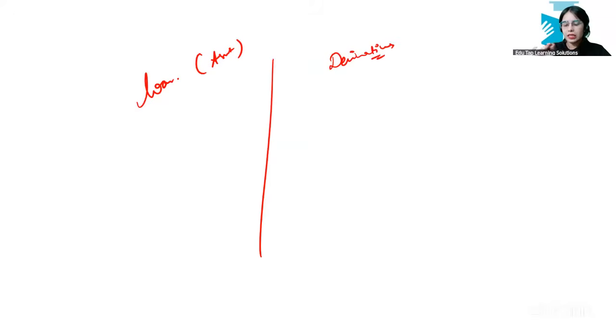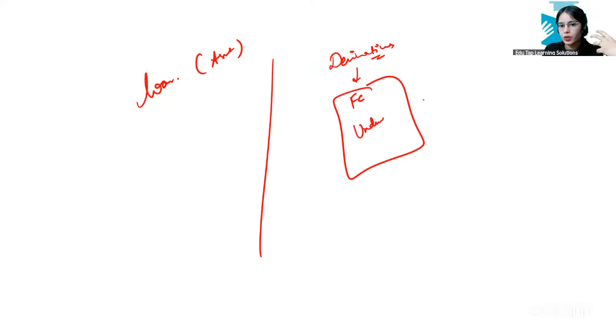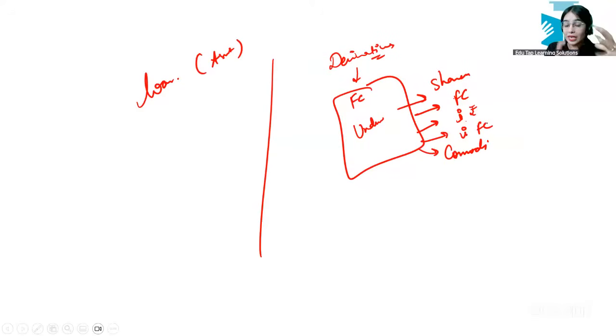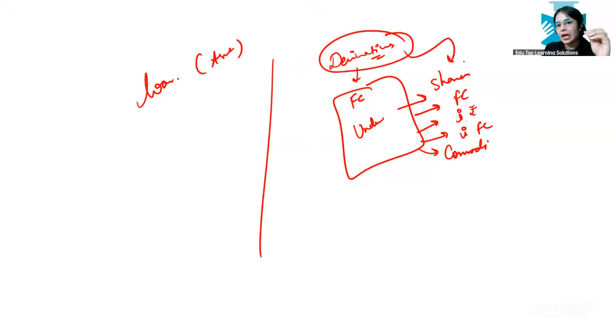Yes. So basically, if you are not aware of derivatives, I'm not going to explain it in detail. Just the basic idea I'm going to give you. Derivatives are financial contracts that derive their value from some underlying asset. So derivatives derive their value from the value of shares, or from foreign currency, or from the interest rate in rupees, or the interest rate of the foreign currency, or let's say some commodities.